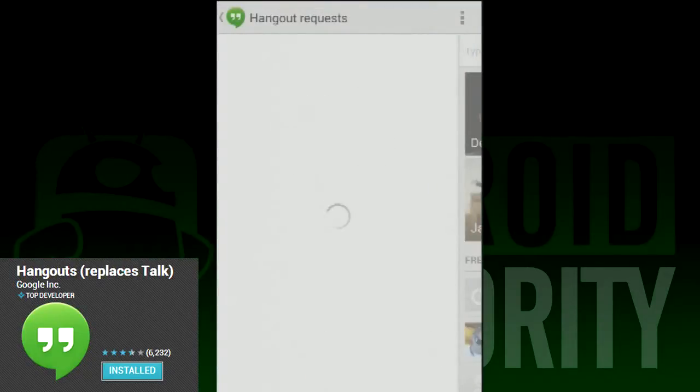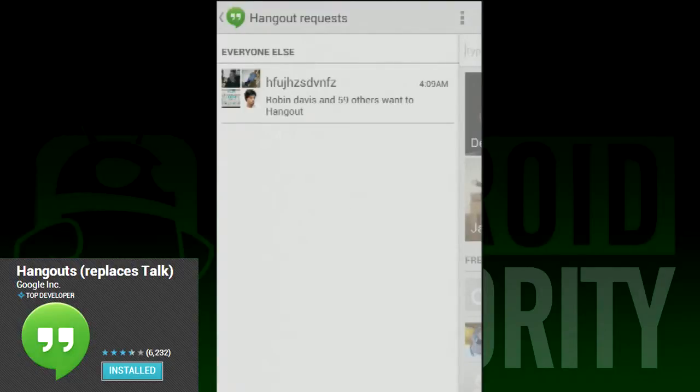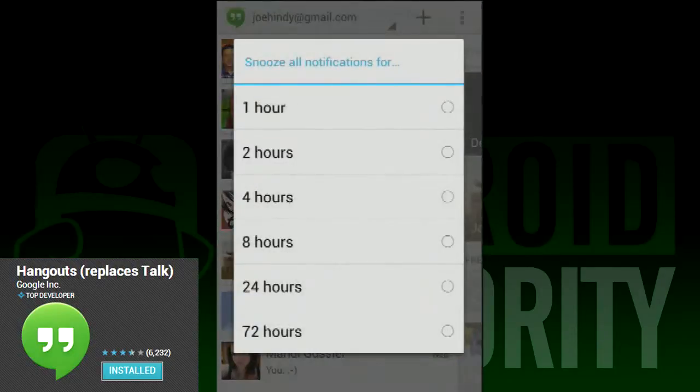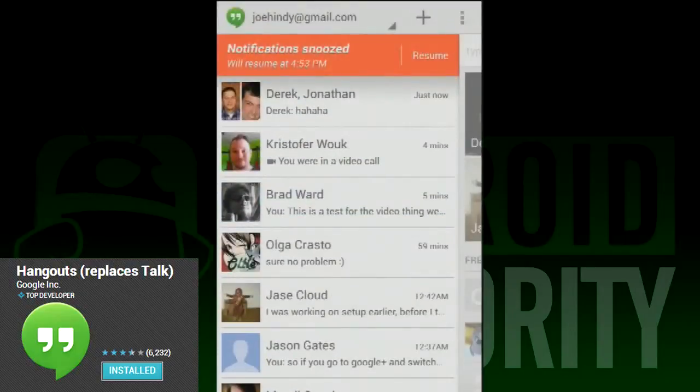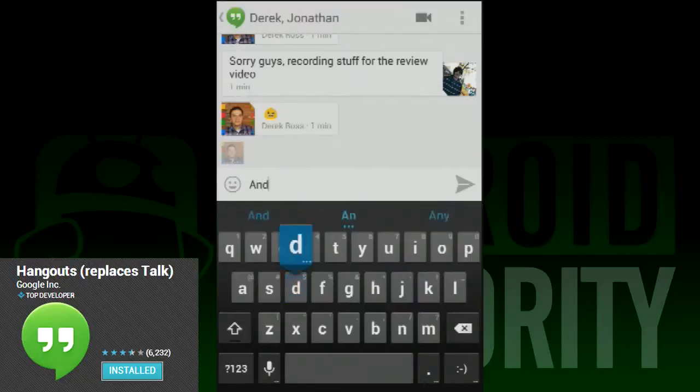When you get right down to the meat and potatoes, this functions more or less like Google Talk did. You can have text conversations with people like before, or you can initiate video chats. The difference being that video chats are now Google Hangouts like on Google Plus instead of a video call on Google Talk. If you want some dessert with your meat and potatoes, Google has included some new functionality too.